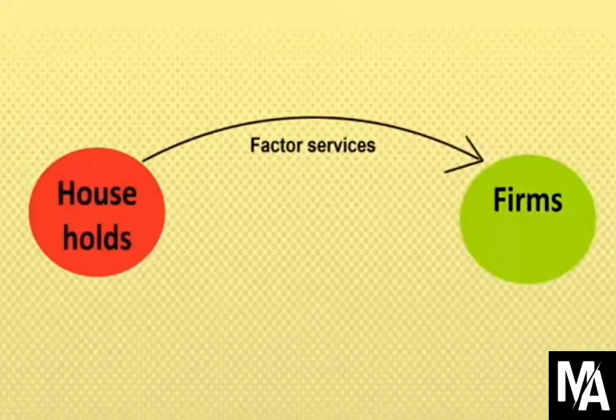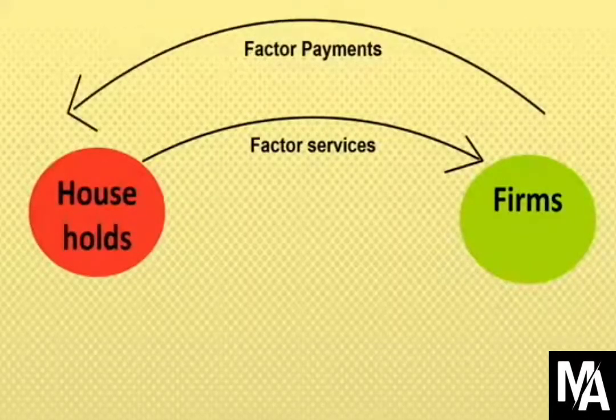So the first thing is that the households provide factor services for firms. Now factor services are nothing but raw materials from which finished products can be prepared. In the example I had given you, the farmer provides wheat to the firms. And so this is factor services. Now in return for factor services, the firm has to pay money to the farmer or the household, and so that payment made back to the households is called as factor payments. Payments made on using factor services is called as factor payments.